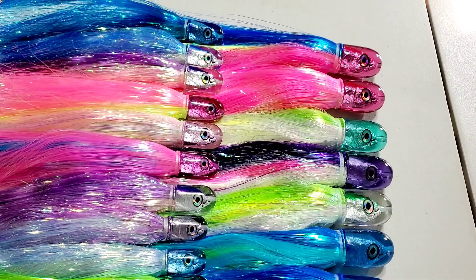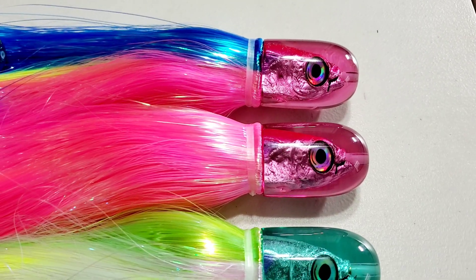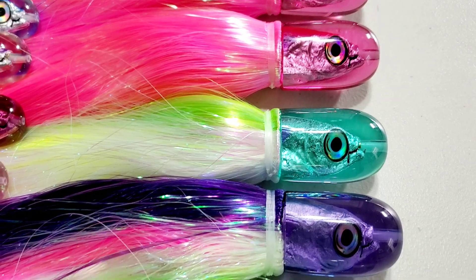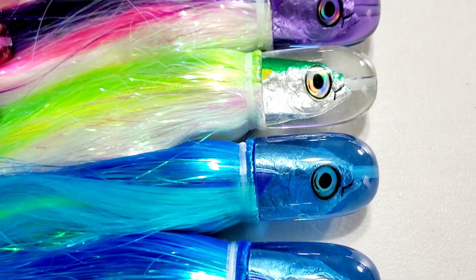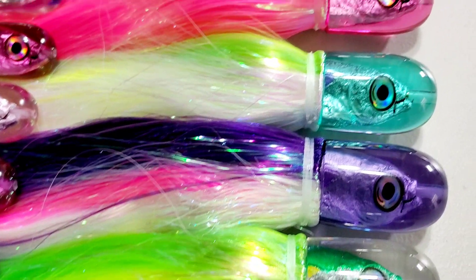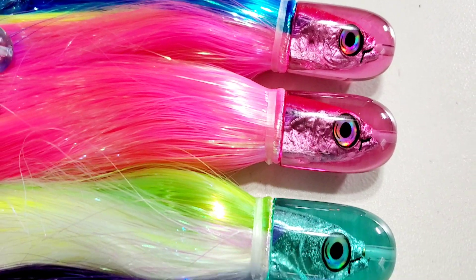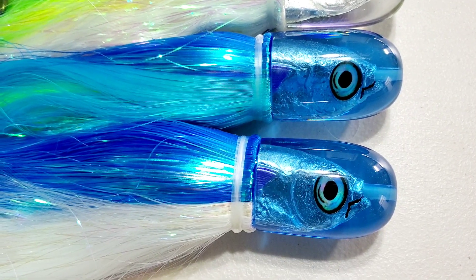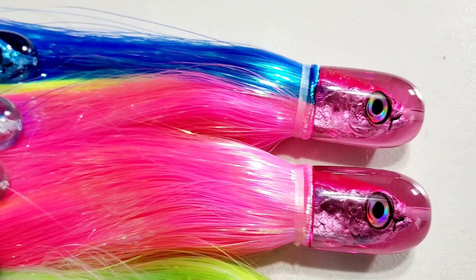Let's start with the large size right here. We have some new color patterns — we were doing colored resin pours on this batch. We do have some clear as well, but we have pink, green, purple, and blue, and then the clear. That's a green back Malolo. We have head-only options or customizable options, as well as Tantrum Strobes, Flashaboo, and pre-skirted options. If you want to put some rubber skirts on, you can just select one of the heads and do it that way.